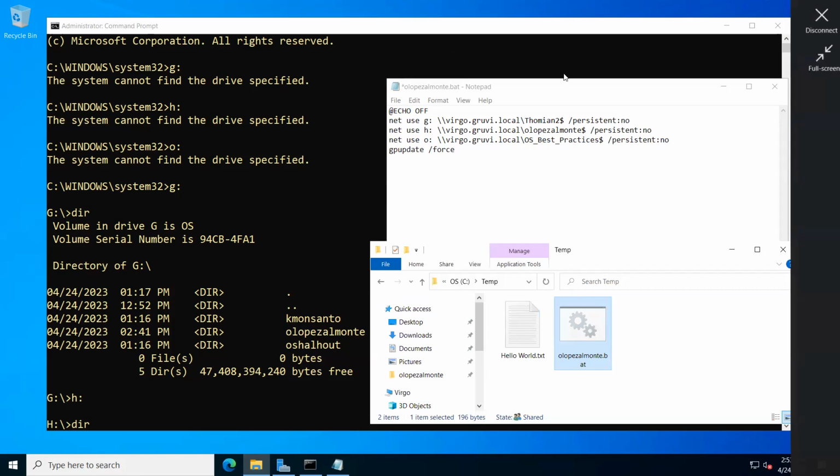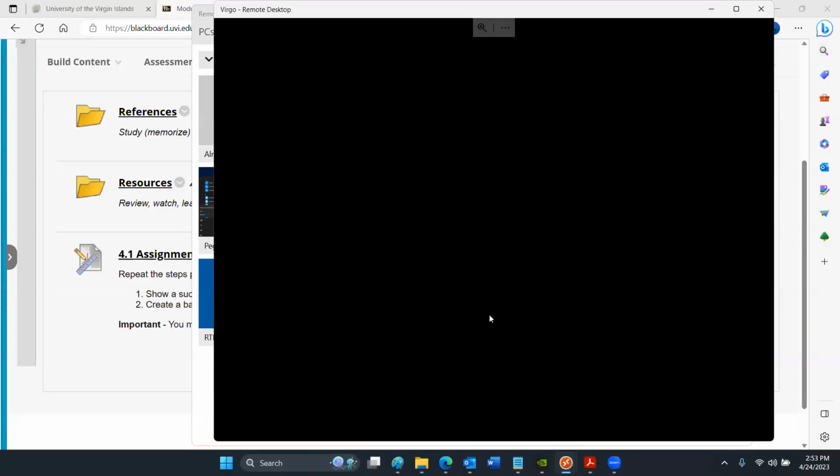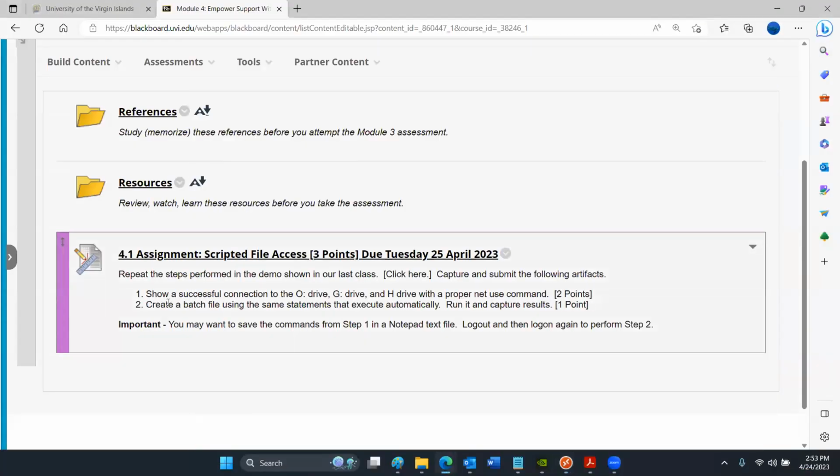And that is the last thing that you need to turn in for this assignment. So it shows the batch file that you created using the statements. It shows that you have run it and you capture the end result. And that's what you have to do for this final activity.